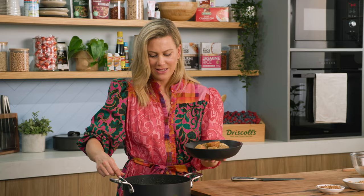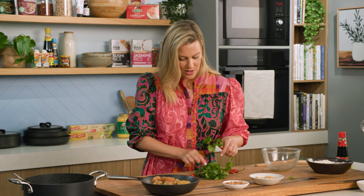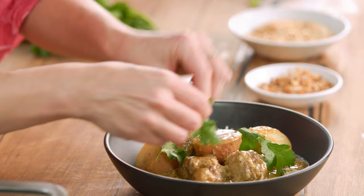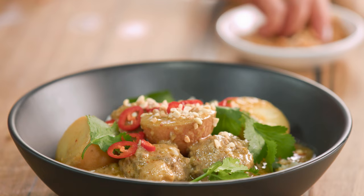Perfect as is, but if you want to make it even more bright than it already is, a combination of chilli — just finely slice that chilli for a pop of colour, and also if you're wanting a little extra heat. Some coriander, a few sprigs — you don't even need to chop it, just a few sprigs over the top. Place them down along with the chilli, and then for some crunch I love the addition of peanuts sprinkled over the top, and some crispy fried shallots.